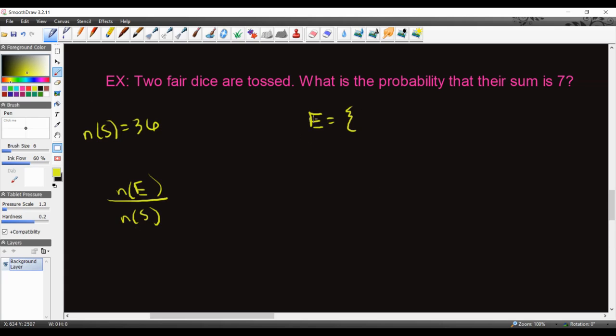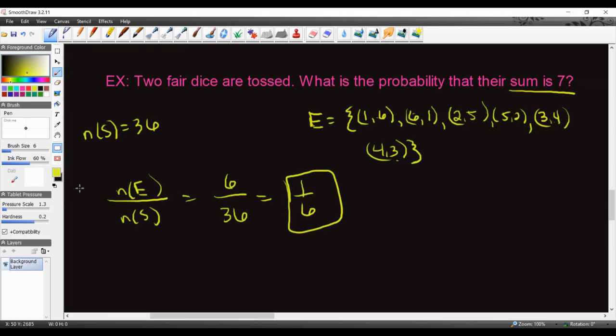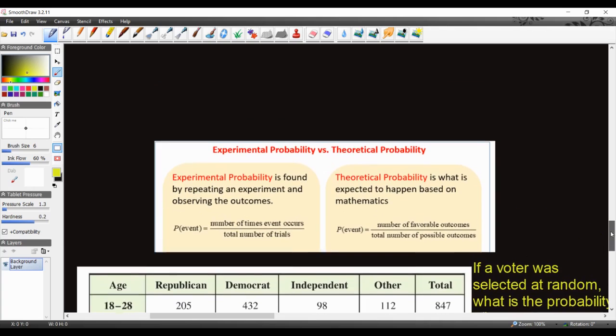So I'm just going to go ahead and notate that. So I should know that n(S) is 36, which I need for the bottom. Because remember, this is going to be n(S), and then the top is n(E). So we need to find E. So I'm going to go ahead and do E. E is the sample space for the event happening that the sum is seven. So for seven, I could get a dice that has one, and the other one could have six, right? And that adds up to seven. I can also get backwards. I can get the first dice to have six, and the second one to have one. I can get two and five, and likewise, five and two. I can get three and four, and likewise, four and three. So it looks like I have one, two, three, four, five, six elements on the top, and 36 on the total space, which reduces down to one-sixth. So the probability of this problem is one over six.